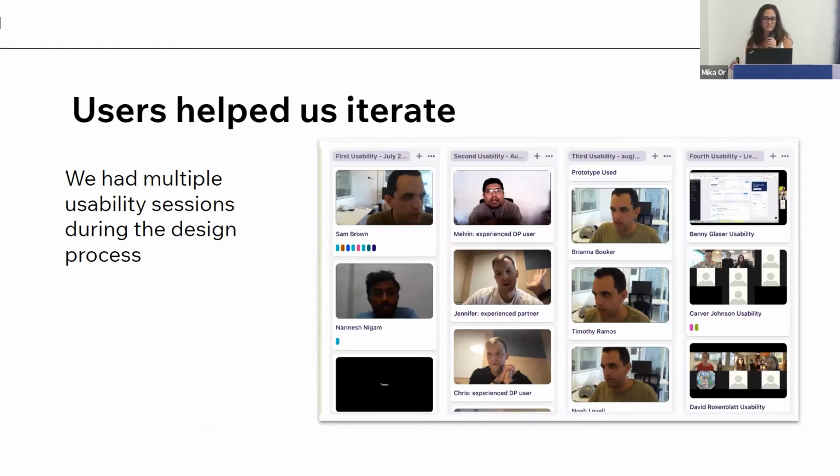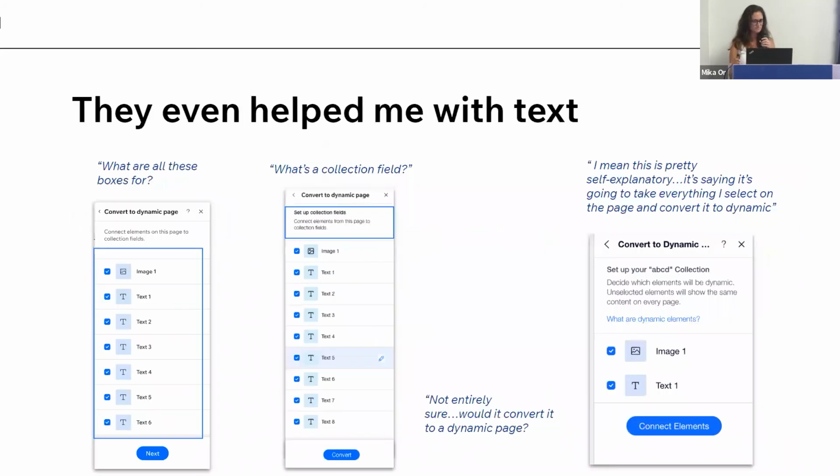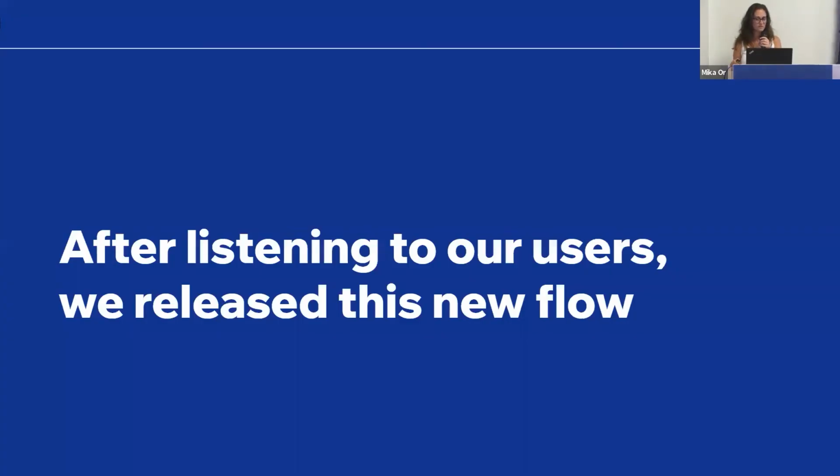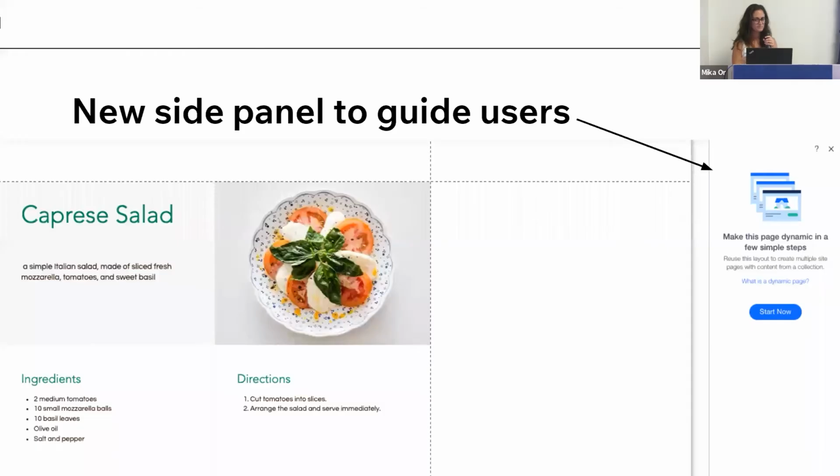Usability really helped us resolve some interesting content challenges. Like here, for example, where user comments and reactions from usability sessions gradually led us to a version we were satisfied with, the one you see on the right. With the final version, we did our best to answer everything in the product, and when we couldn't answer, we provided on-screen help articles. Finally, we felt confident enough to finalize our product, and this is how the flow looks today.